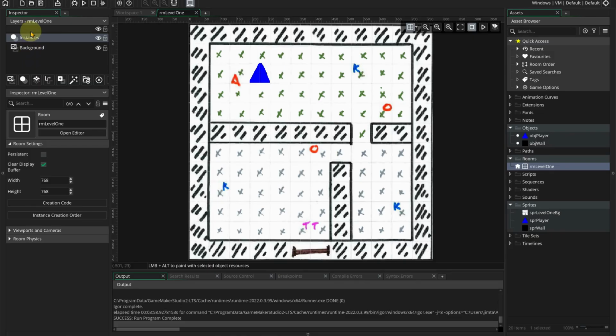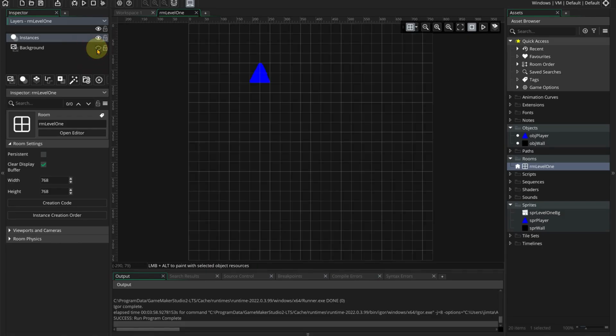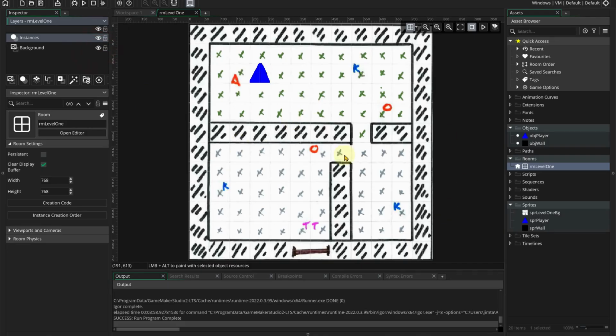Now these, as I mentioned earlier, on the left-hand side at the top, are called layers. And layers are almost like individual drawers or folders into which you can put things and you can move them around in groups rather than individually. So layers, for example, can be locked by using the padlock, or they can be made invisible. So if you'll notice, when I hide our instances layer, it hides our player sprite. If I hide the background, it hides the level sprite, the background to the game.